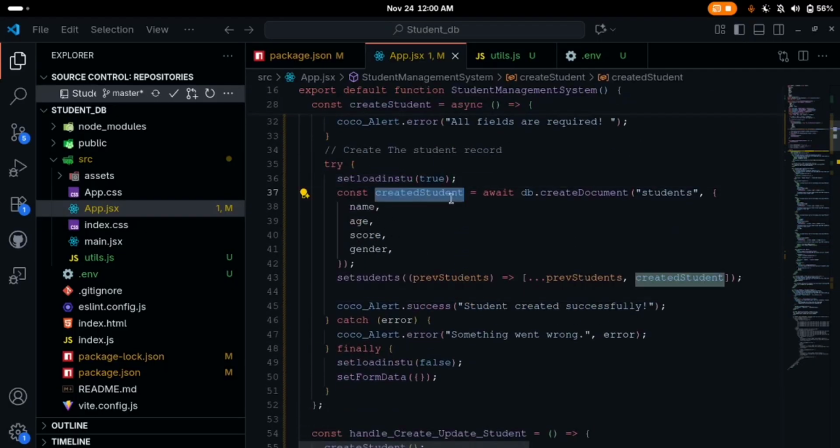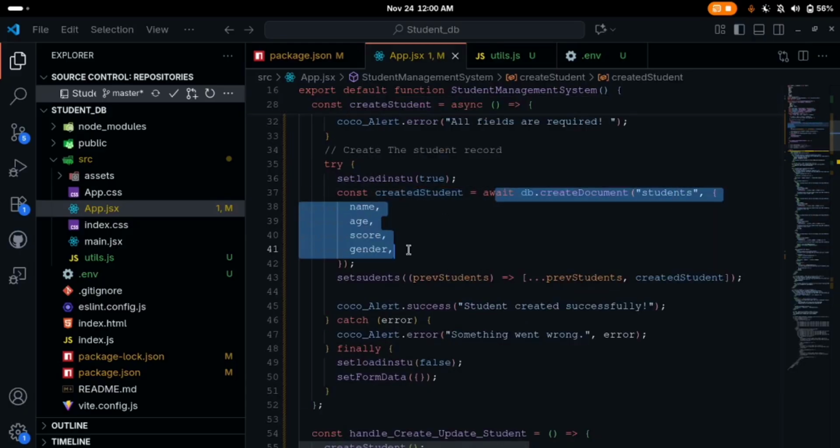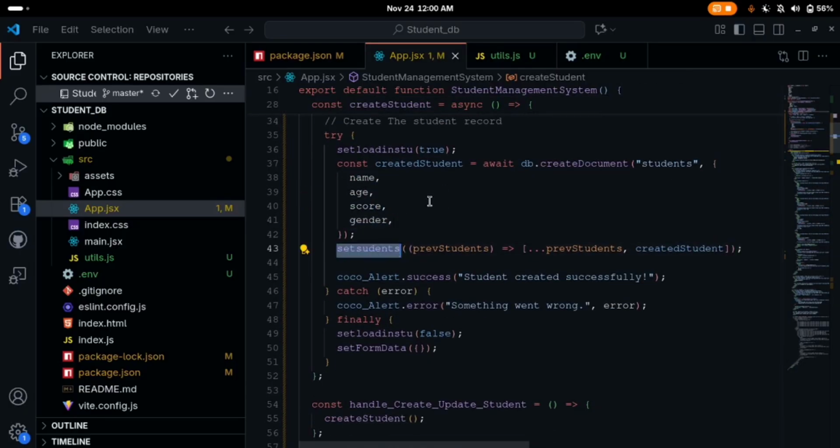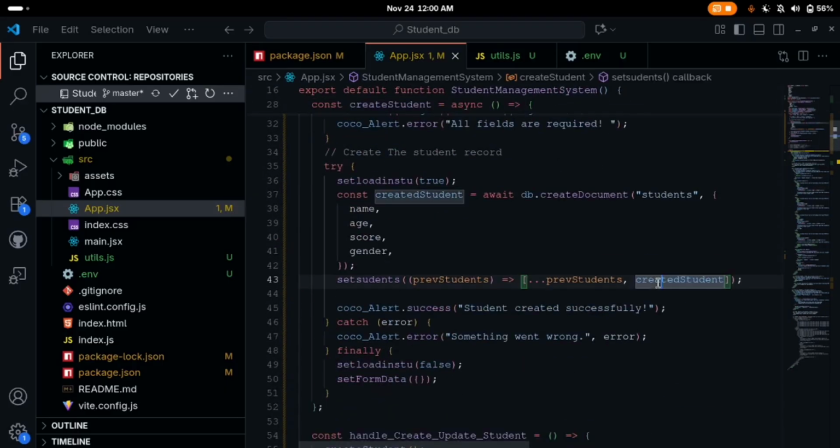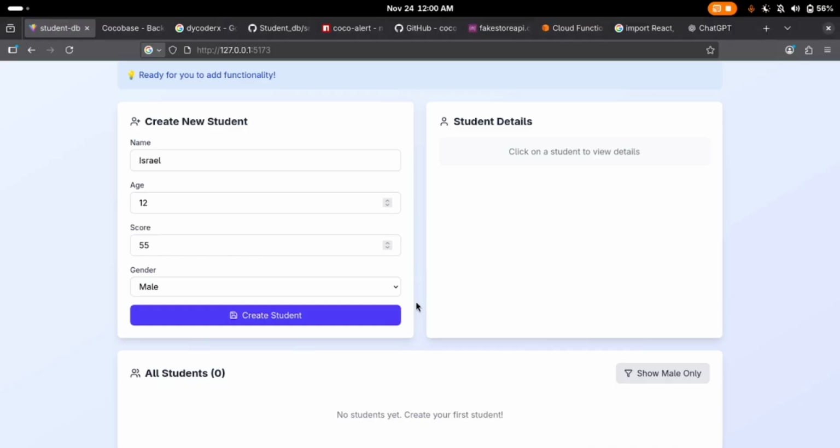So createdStudent is equal to await db.createDocument where we're passing the name, age, score, and gender. Then set our student to previous student, meaning if student already exists, just combine it with the new one we are creating, then alert student created successfully. So that's what's going on there.